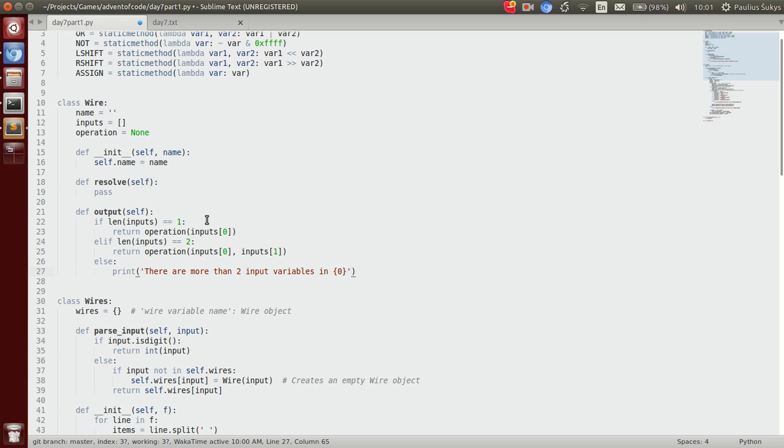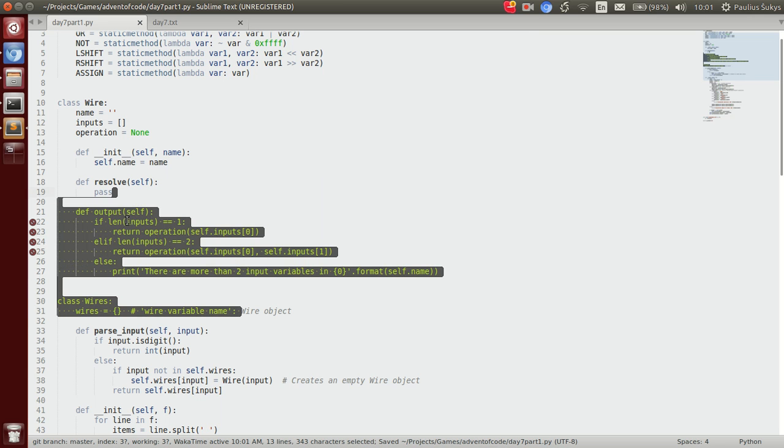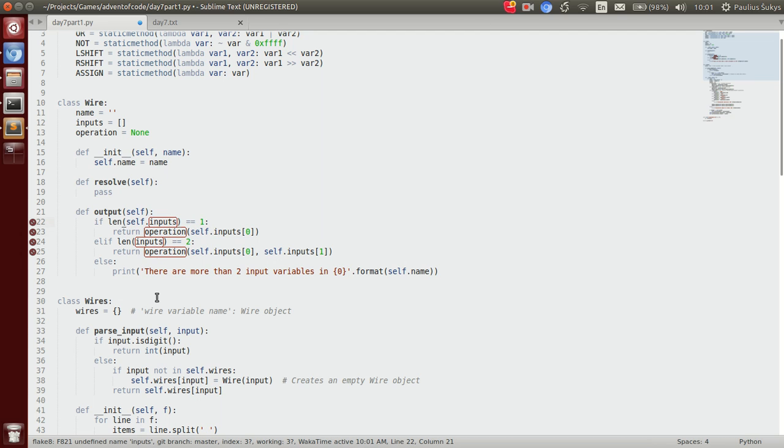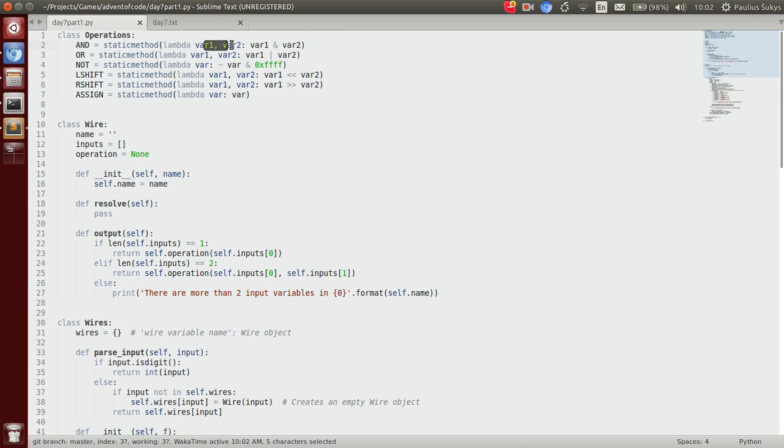Since we have the name, we can simply refer to the name. And of course we forgot referring to the inputs also, since they are class variables. Yeah, that's a pretty simple appliance, because the only thing we care about is the amount of inputs, because our lambdas require either 2 variables or 1 variable, and that's it.